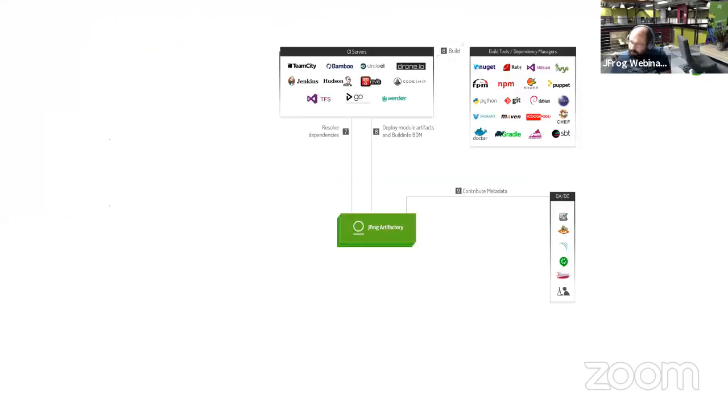Now you can see the slide. So we have SonarQube here, and it should contribute metadata to Artifactory. And the question is, okay, how does it work? There are many ways of adding metadata to Artifactory. What tools like SonarQube will usually use is just a REST API. So you can issue a REST API PUT query that will add metadata on a certain artifact. And this is how you mark it bad.